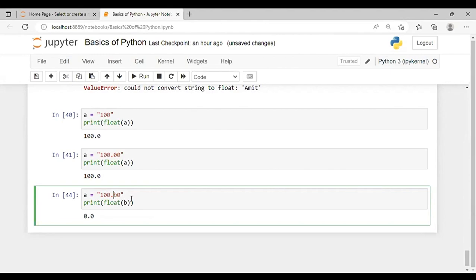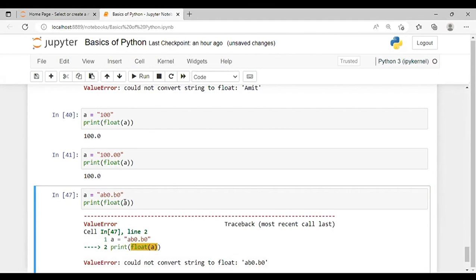If I am saying here B, now you can see still it is giving us the 0 result. If I'm writing this, then it's still giving 0 result. Oh, sorry, I'm writing here A.